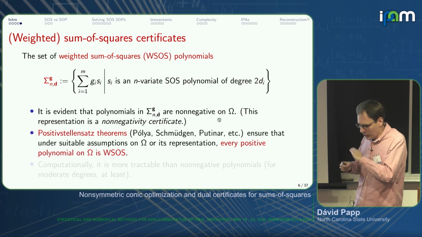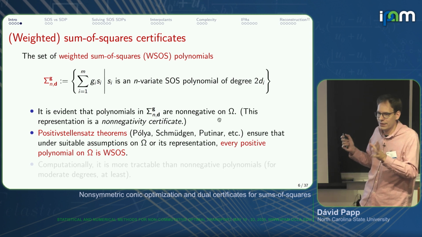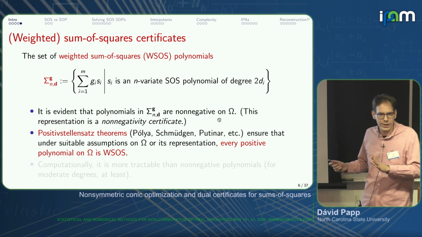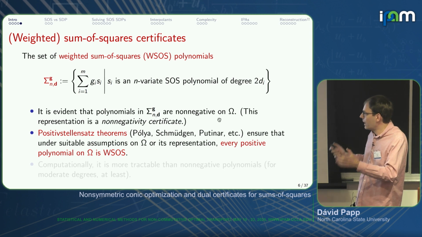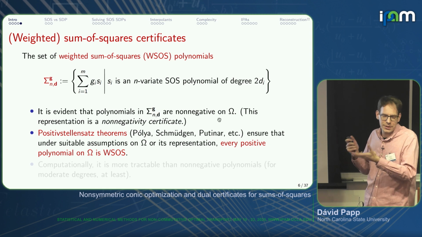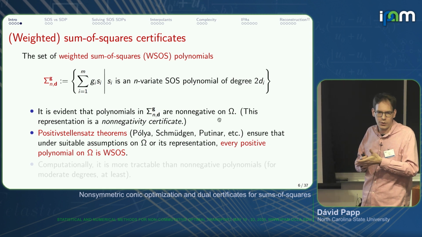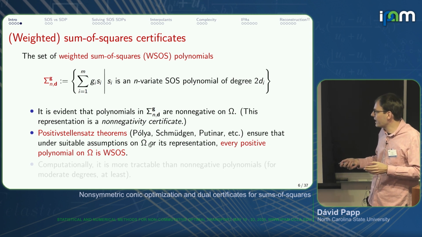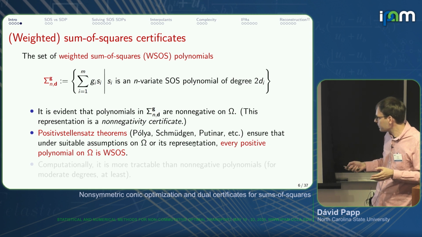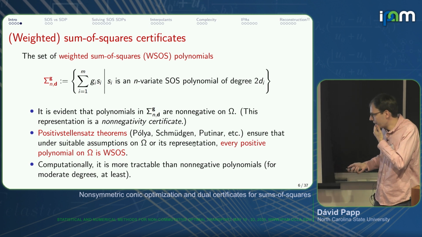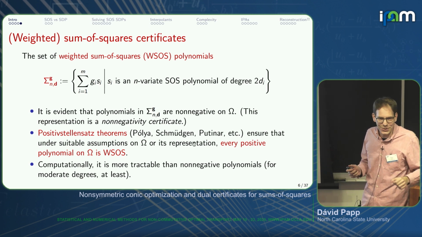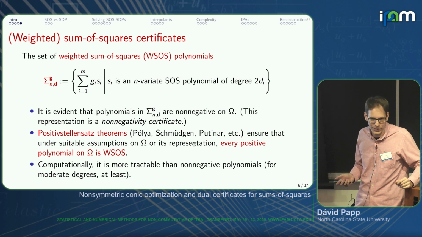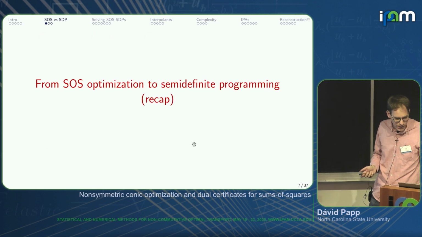And so there's all sorts of results related to this, which are collectively called Positivstellensatz theorems. Again, I'm not going to talk about this in detail, but the point is that there is a lot of literature on how these sums of squares polynomial cones can be a good approximation of non-negative polynomials. Okay, and this is under suitable assumptions either on the set omega itself, like compactness, etc., or its representation. All right. And so the reason why we like these computationally is because at least the conventional wisdom is that this is supposed to be more tractable than non-negative polynomials, which is essentially true for moderate degrees, although once the degree is high, this is a questionable statement.